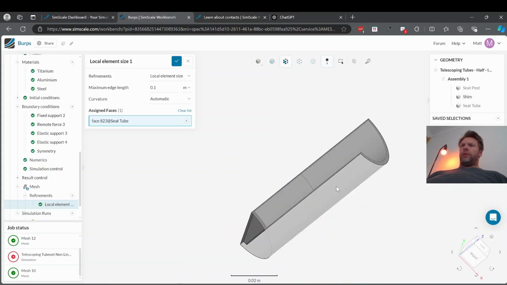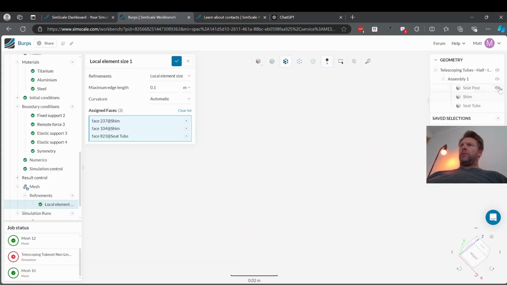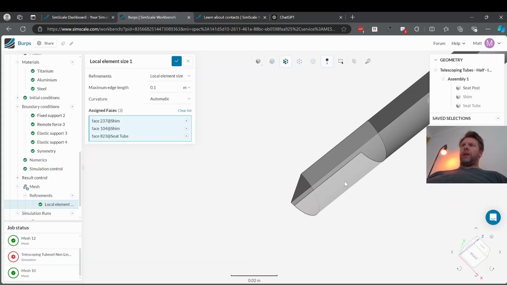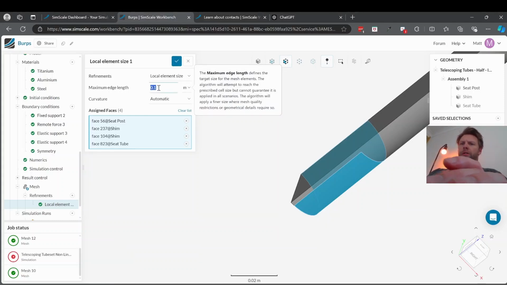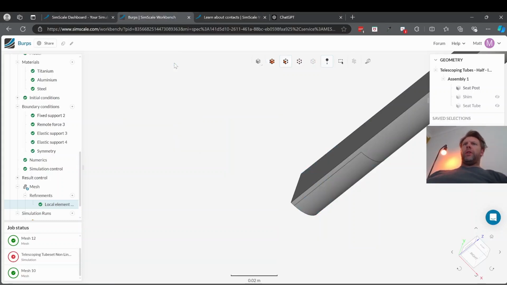Let's refine the outside and inside of the shim. And let's refine the outside of the seat post. And we'll make that quite fine, because I think that could be why it's failing.